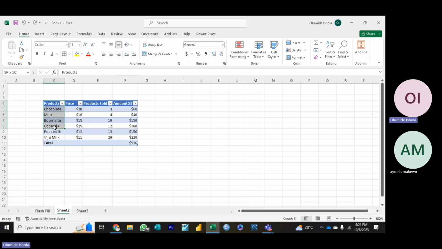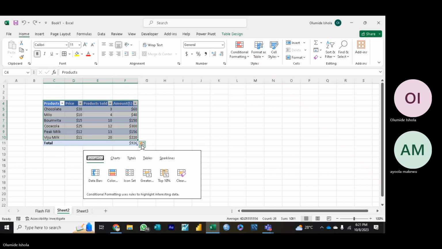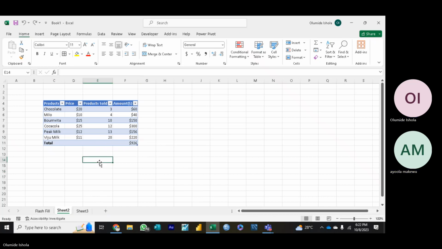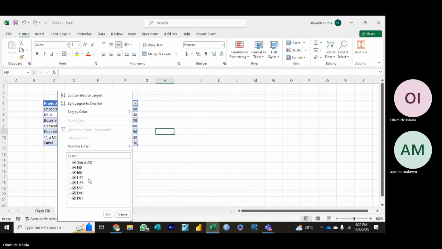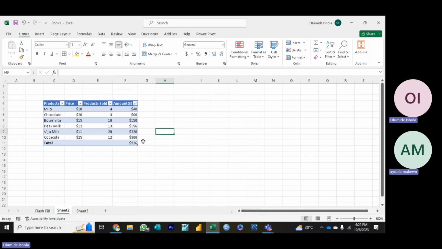Most times you need to reactivate it. I don't think it should be collecting this for us. Smallest to largest. Yeah.